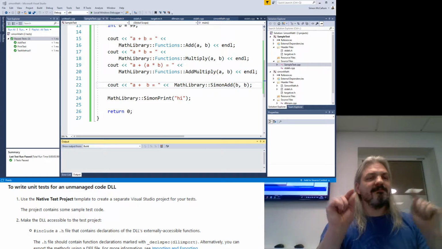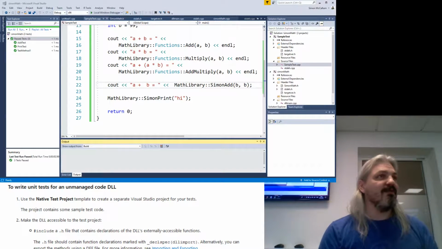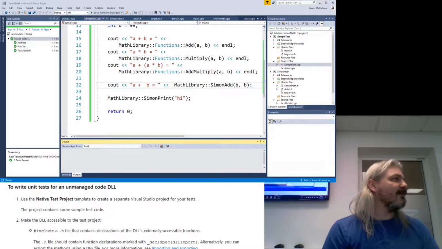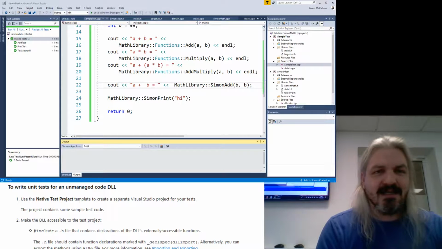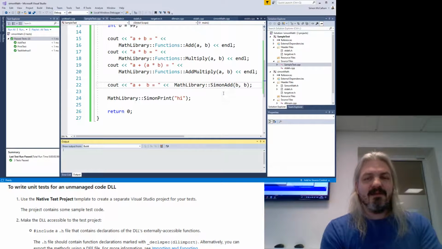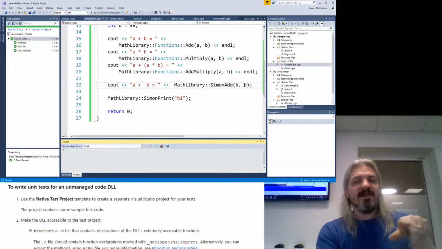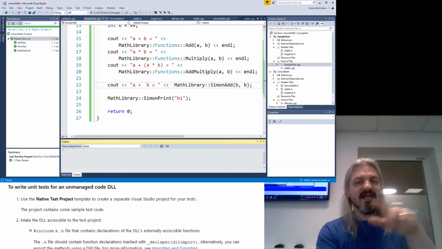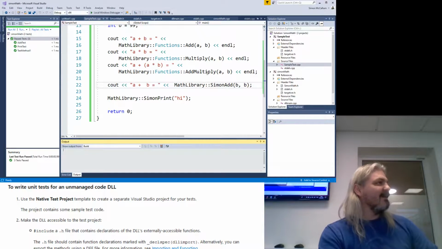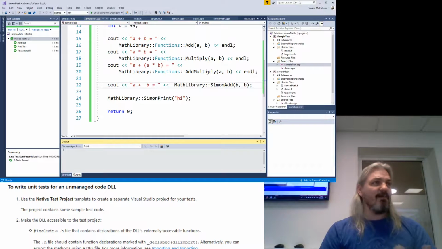Now, here to test things, I need to read my console. Right? I don't have an idea of whether things are working or not. I just have to kind of say, oh, should it be 198 there? I have to remember, oh, it's B plus B. B is 99, therefore it should be 198. So yeah, that's okay, right? So my test is just kind of, is it there and compiling? It's not a proper actual unit test.